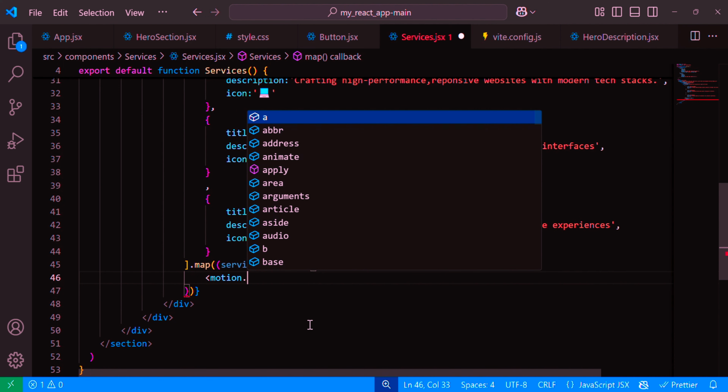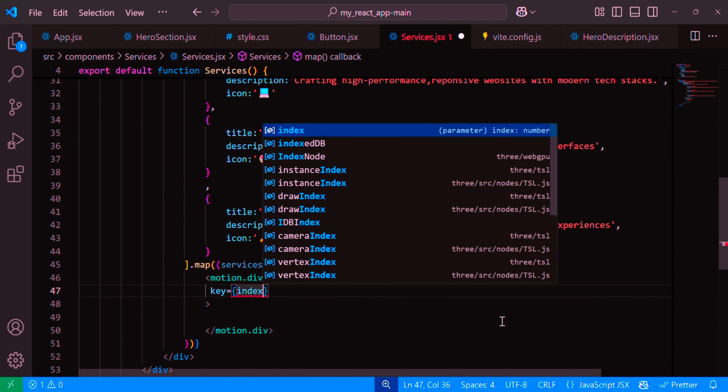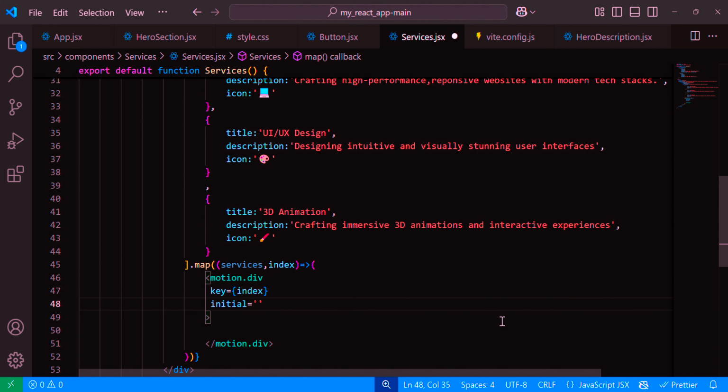Now comes the animation part. Each card will be wrapped in a motion.div, which will apply the hover effect from the card variants object.